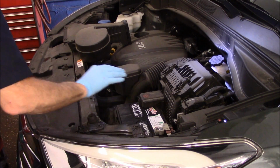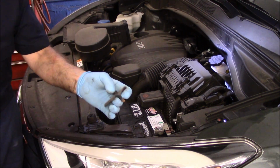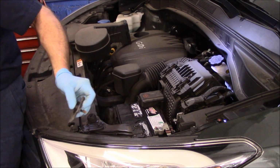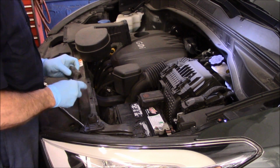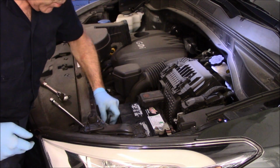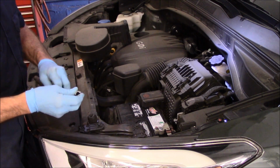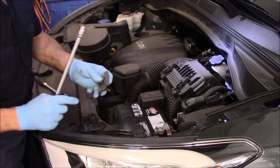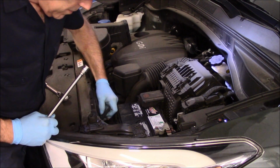Okay, so now we have our battery back in. We're going to take our bracket that we actually took off before, and we're going to put the bracket back in there. In this particular case, we got plenty of room to get down inside there, so we can get in there with our hands. But if you couldn't, you needed to get in there with something thin. Now, this piece here, put it back in the same exact way that you previously removed it.